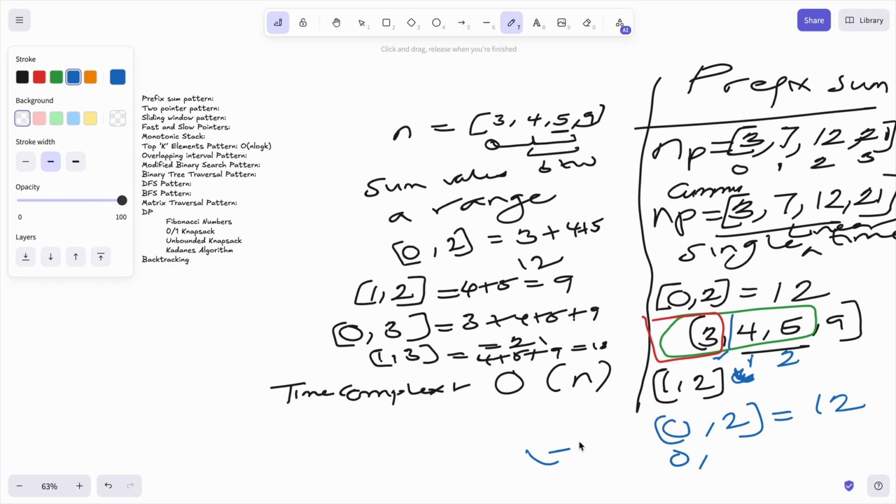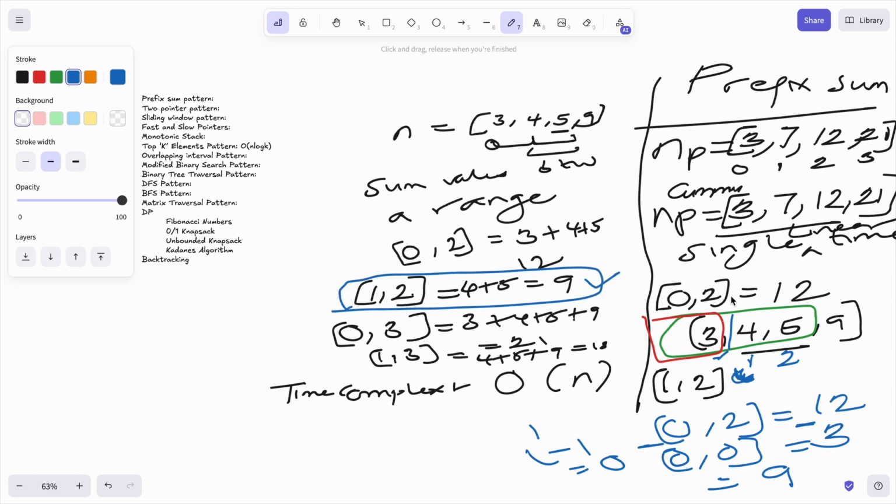So mathematically we say left point minus 1, in which case the left is 1, so 1 minus 1 is 0, which is index 0. So the sum of the values from index 0 to index 0, we know what that is. It's in this array already. That's 3. So automatically the sum of the values from index 1 to index 2 is simply a subtraction of these two, and that gives us 9. If you evaluate that with our previous approach, we see that 4 plus 5 gives us 9. The difference now is that in constant time we can answer this query.